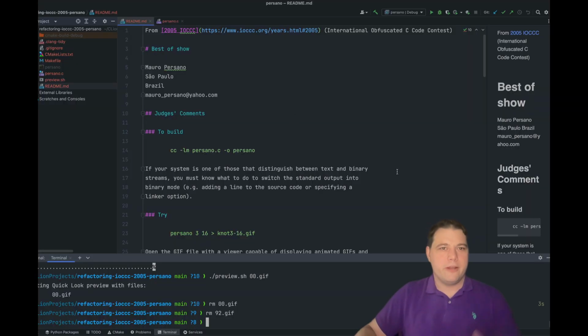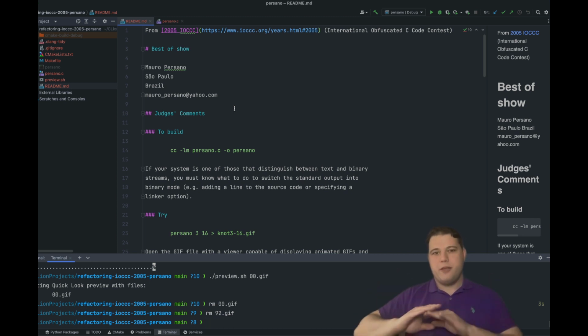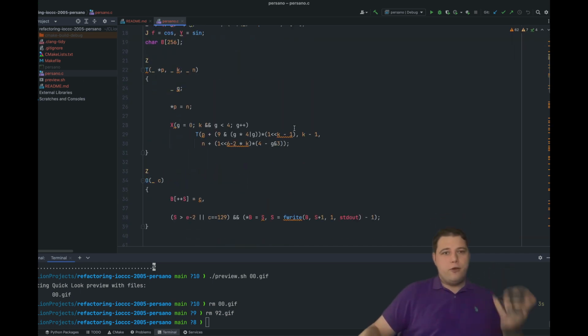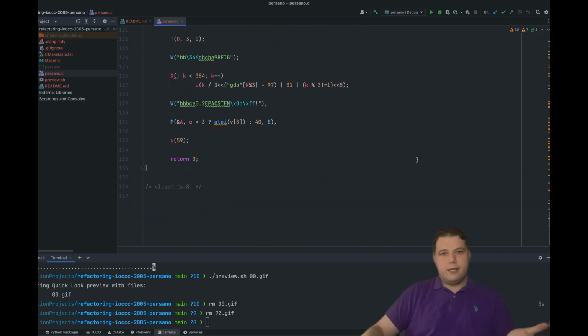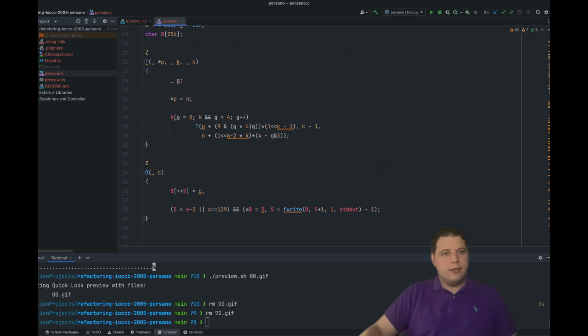So what I've done here is basically downloaded this code into a new project. We're going to be using CLion for the most part, which is the JetBrains C editor. It's basically IntelliJ for C, because although its refactoring support isn't as good as the refactoring support they have in their Java IDE, it is better than most other things you're going to find for C. As you can see, we've just got the code here exactly the same as it is online.